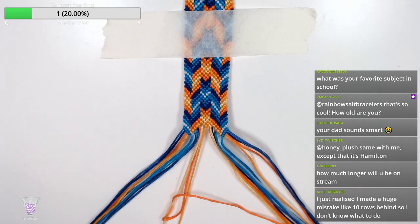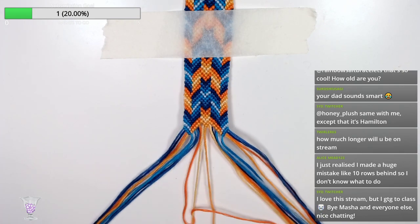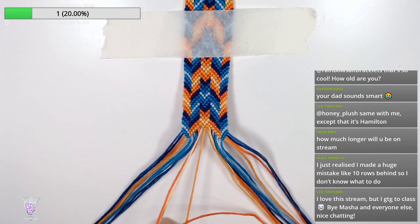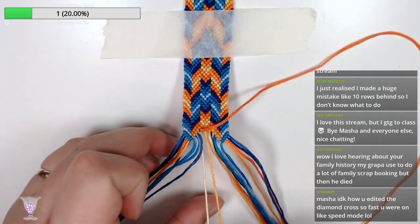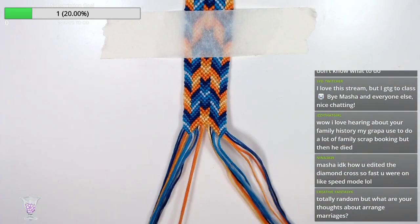Oh no. I focus better when knotting. That's awesome. I actually find that too. I focus better when knotting as well. I find that I need to do something with my hands. I've never been officially diagnosed, but I'm pretty sure I have ADD, and I think it helps me get some of my energy out and shift my focus a little bit. I don't know how to describe it, but I do think that it helps me as well.